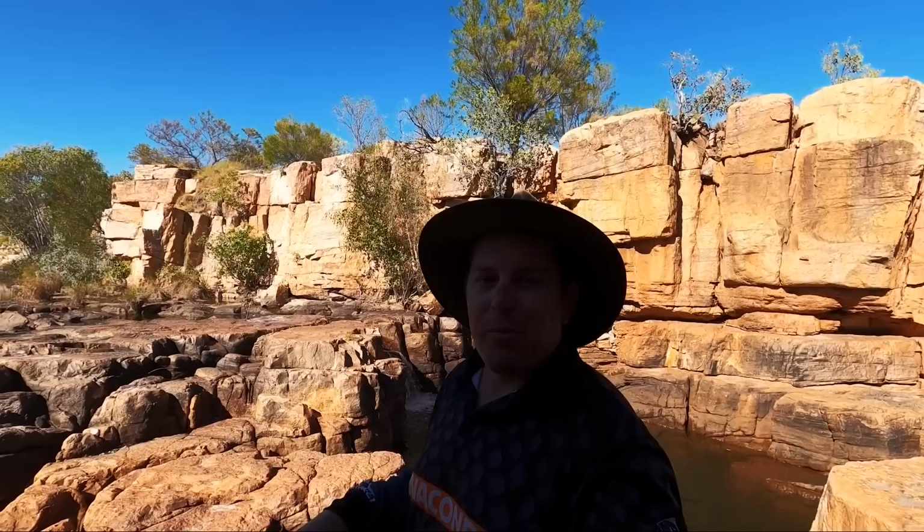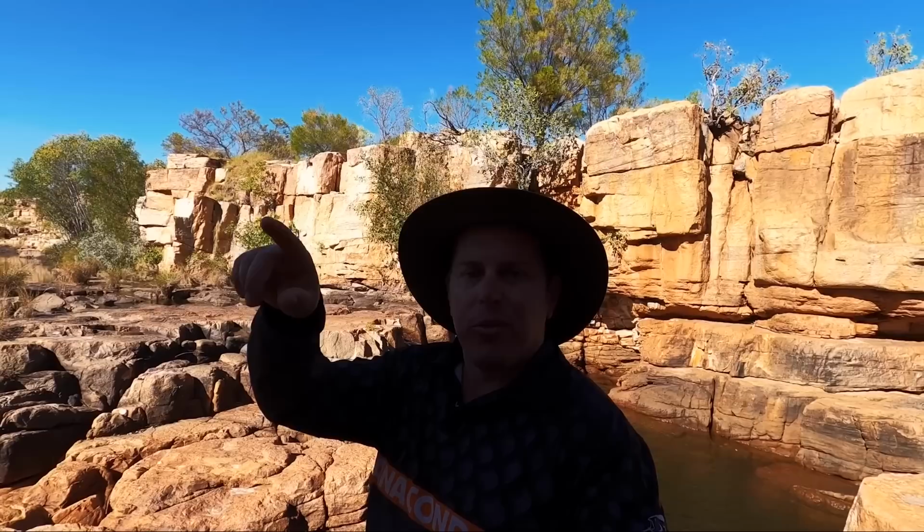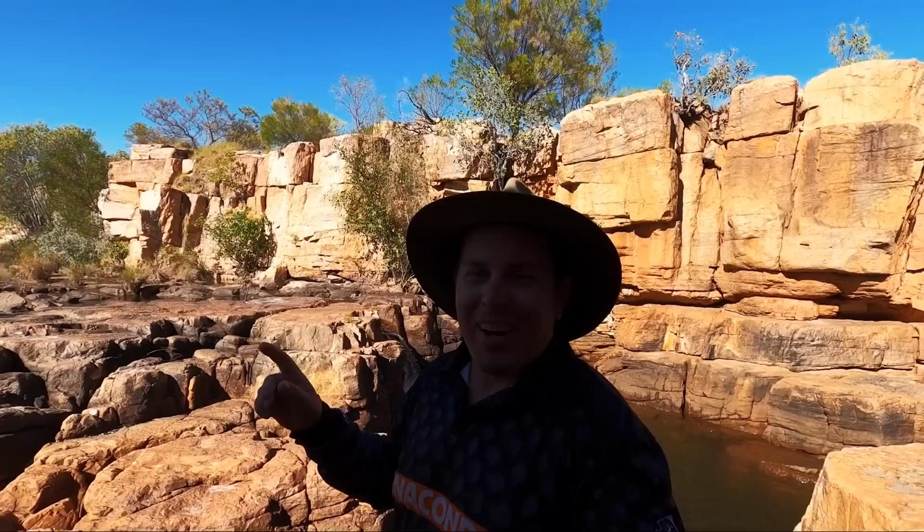If you're in the Kimberley, like we are, with a boat, there's so much to see. We're actually going to go to another little river inlet, which is further down near the entrance. And apparently it's a little bit of a hike and you can go up and see some Aboriginal art. So I'm pretty excited about that one as well. But this is a really cool way to start the morning. I've said it a few times, but bloody hell.